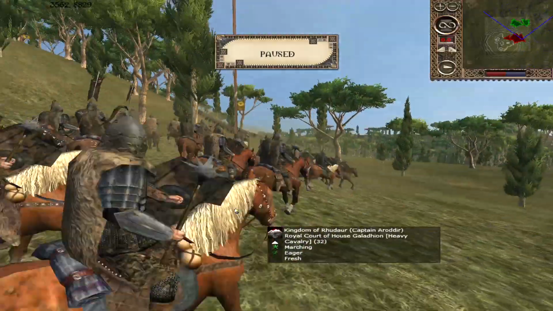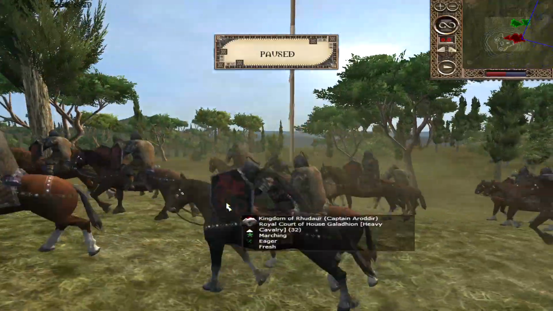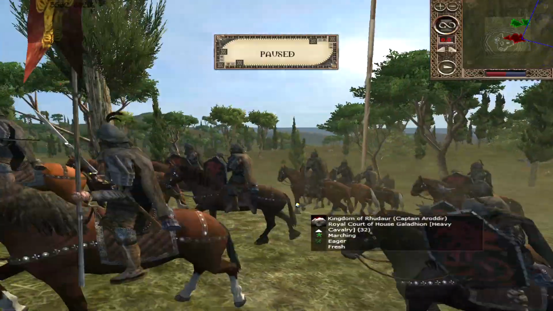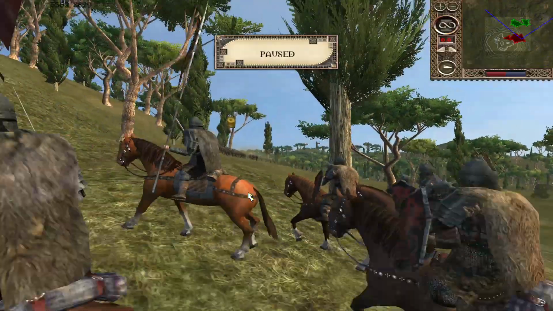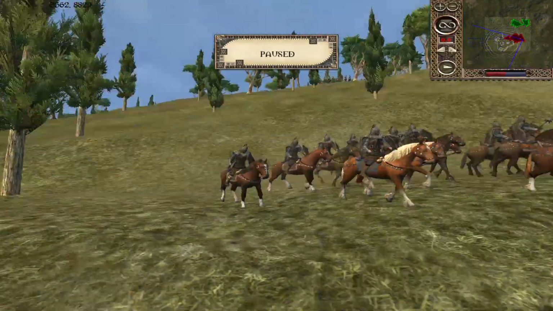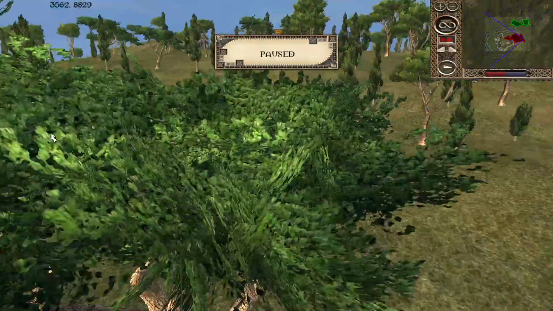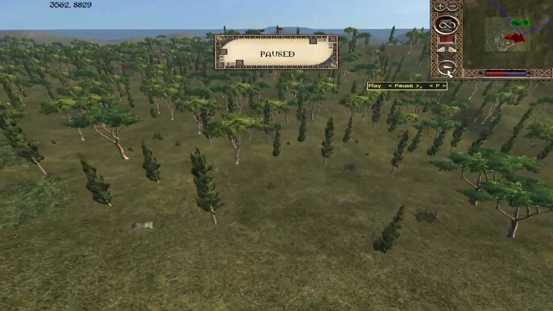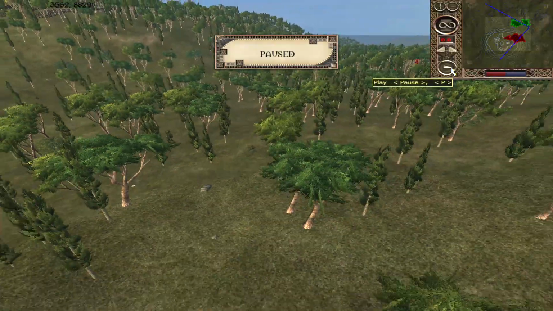Here we've got the Royal Court of House Galathion. Not to be confused with the Galadon, which is Lothlorien. Karas Galadon Guardians, Reforged. Yeah, these guys: maces, knights, 2 hit points, deadly. And we don't really have any cavalry to deal with them. But let's get in. Again, this is another relatively short fight, but that shouldn't matter too much.